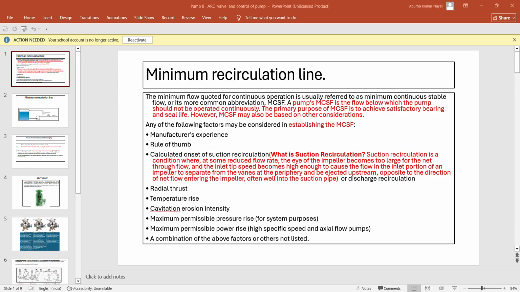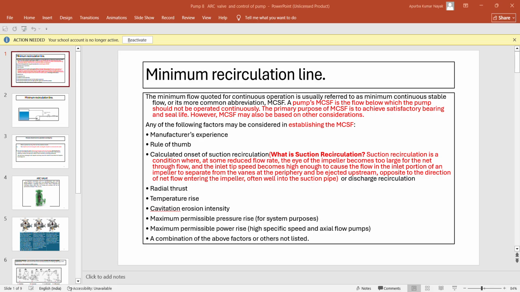Your pressure rise will take place, that means your stuffing box pressure will also gradually rise, that means your mechanical seal is going to fail. Then power requirement will also increase. So with all this combination you have to do the test and finally recommend what will be your minimum recirculation flow.